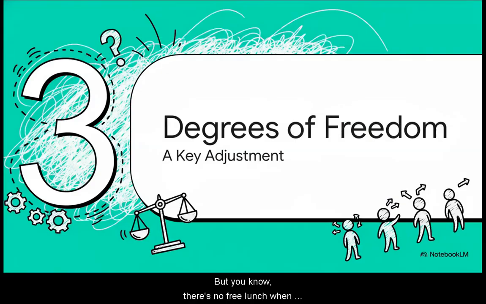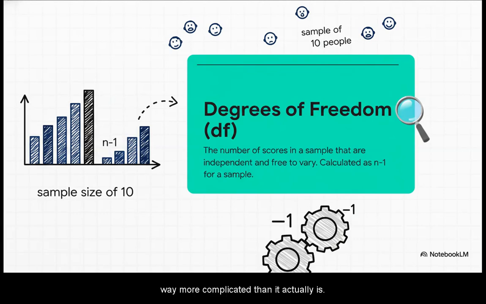It doesn't need data on the whole population, which makes it an incredibly useful and practical tool. But, there's no free lunch. When you use an estimate instead of the real deal, you're introducing a little more uncertainty into the equation. So to account for that, the t-statistic has a special rule. It brings in this new concept called degrees of freedom. Now, degrees of freedom sounds way more complicated than it actually is, I promise. For a t-test, the calculation is super simple. It's just your sample size, which we call n, minus 1. That's it. So if you have a sample with 20 people, you have 19 degrees of freedom.